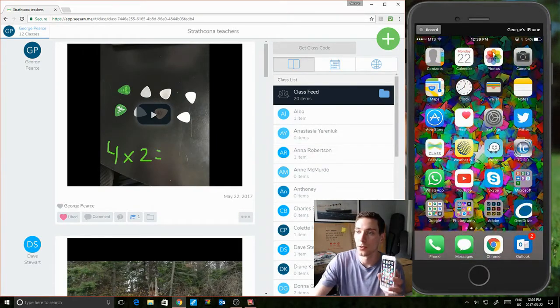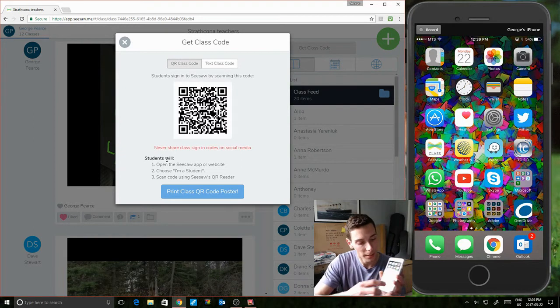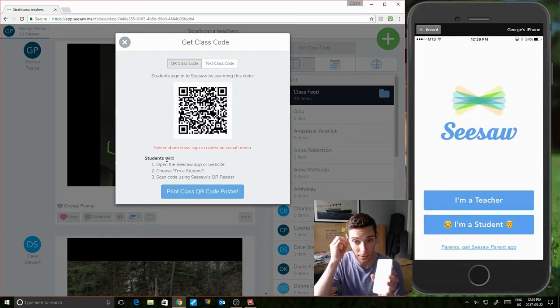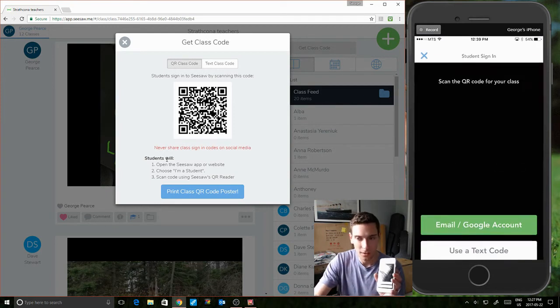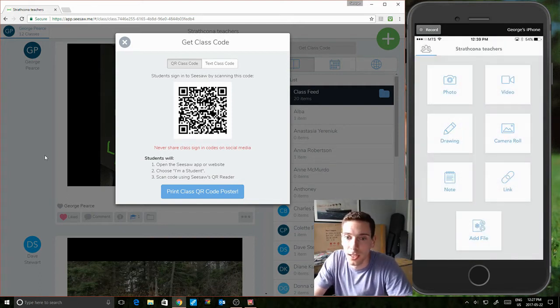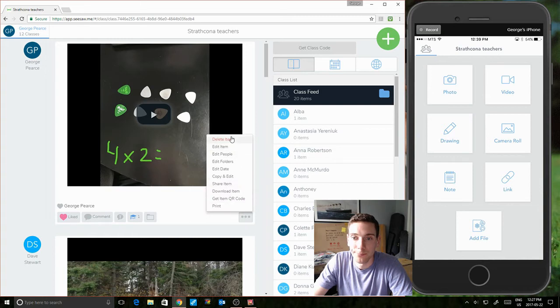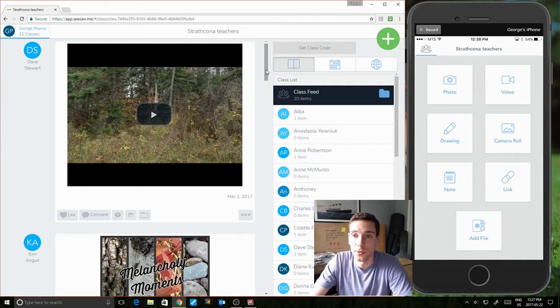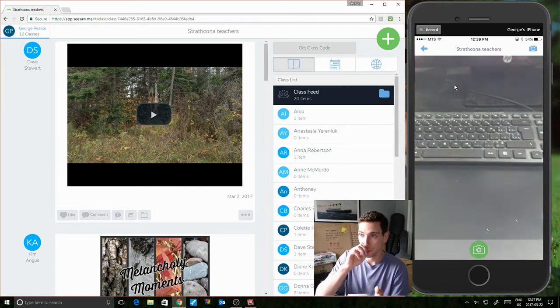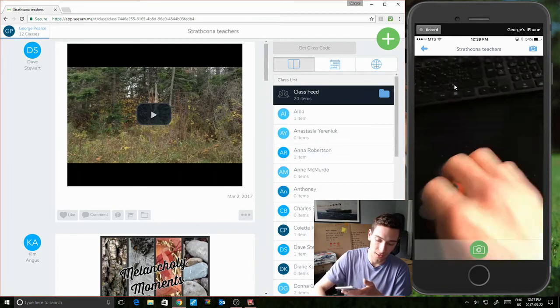So let's get started, and of course right from the start you want to get your class code, and I'll click on my Seesaw account and I'll log in as a student. Now this is an activity I did for math in a grade 4 classroom. We're learning about multiplication, and I was asking the students to show their multiplication knowledge and skills through the Seesaw Photos app. I had them take a photo, and I told them that they had to find or create a multiplication sentence in the classroom.